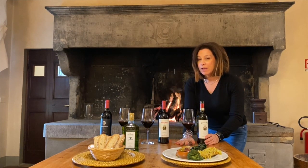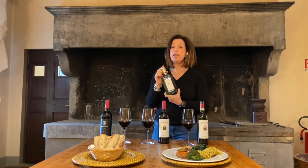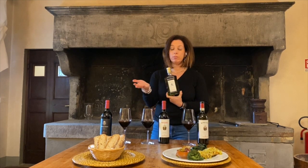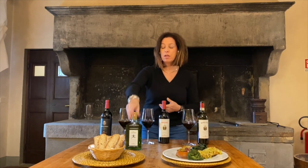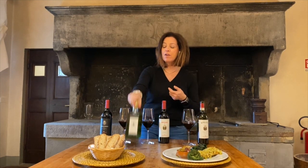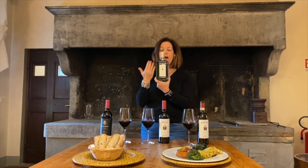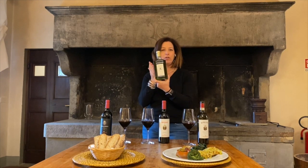And speaking of extra virgin olive oil, Laudemio was invented here by Bona Frescobaldi in the early 90s. Back then, typically the olive oil that you would have on your table would be coming from a very large stainless steel container that you would pour into a little glass bottle. So this is the first time that we can see a glass bottle that almost looks like a perfume. And that was the whole idea of the design, to beautify the idea of extra virgin olive oil.